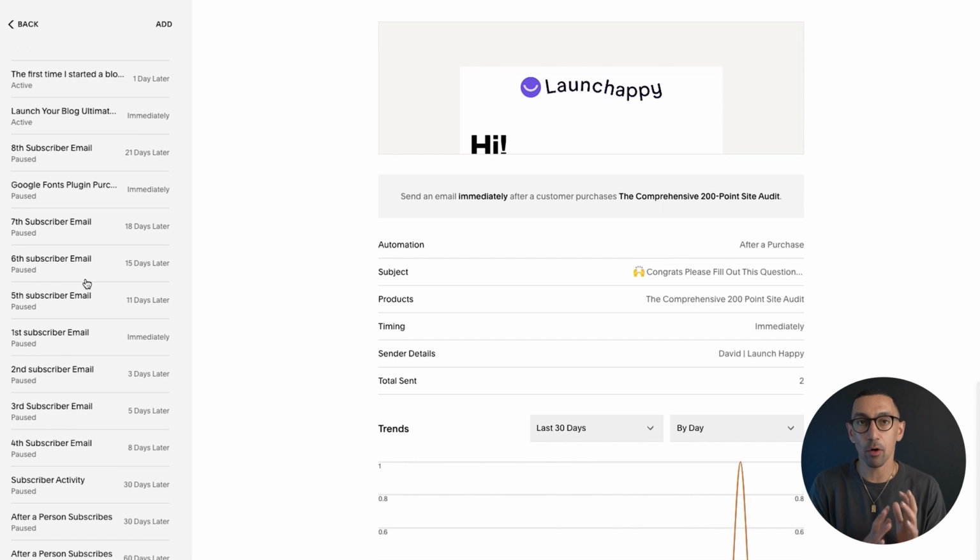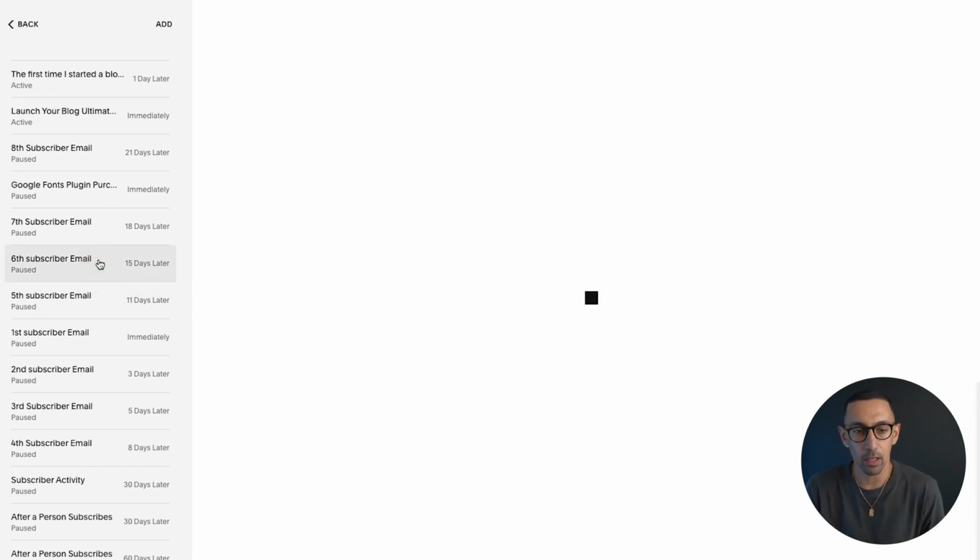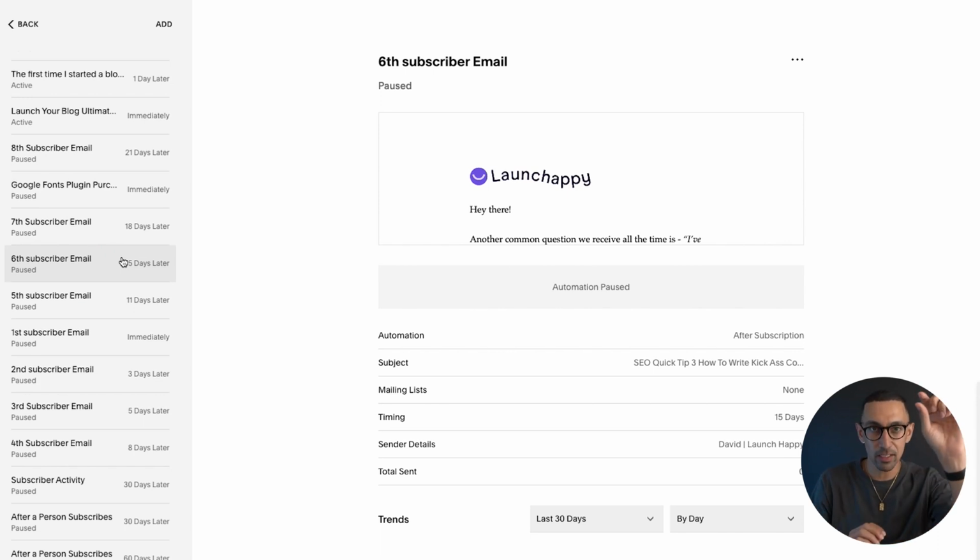So these emails are almost individual. It's not like a collective flow as some other tools would show it. So I know when I set up campaigns in Podia, it shows this is a flow. So send this 1 day later, and then it shows the email editor. 2 days later, this. 5 days later, this. These are just separate emails. So if you click on it or you click on another one, you have to manually say, if this happens, 15 days later. If this happens, 11 days later. Again, it's not hard, but it is important to note because it would make the whole process simpler if it was more clean and collective and organized into groups. But for now, this is how it looks.